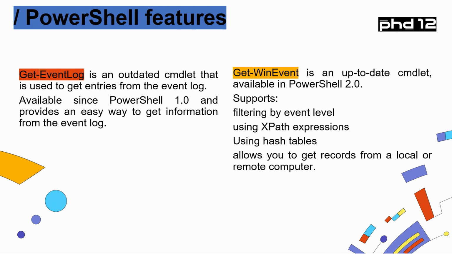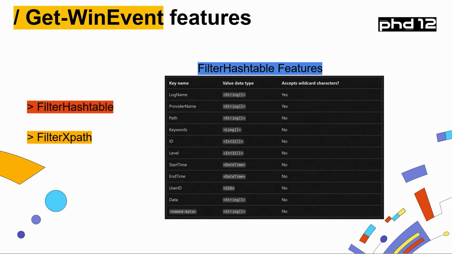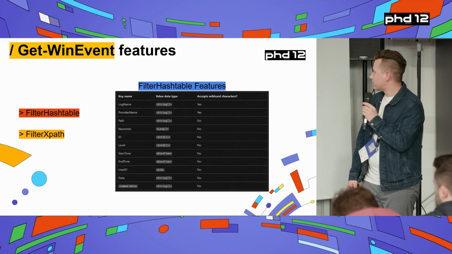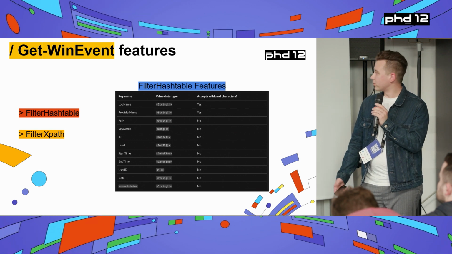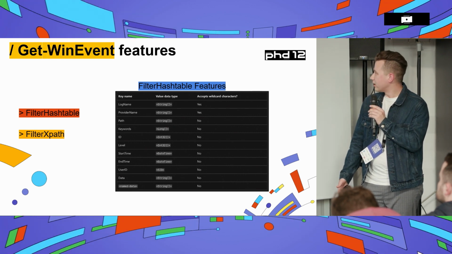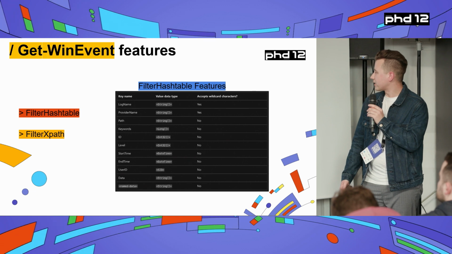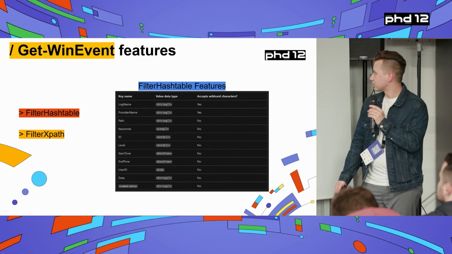Now to PowerShell. It has two utilities for events, Get-EventLog and Get-WinEvent. Get-WinEvent is a new cmdlet. The advantage is that we can use PowerShell features and use the filtering tables, such as FilterHashtable. Here you can see the keywords that can be received by hashtable features, but there are some limits.